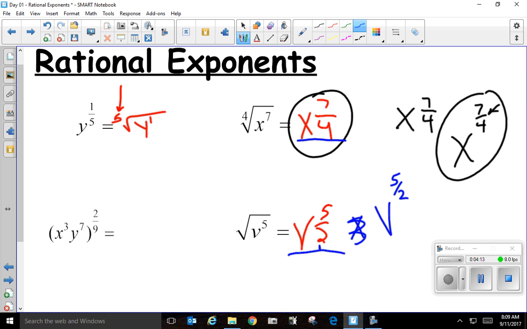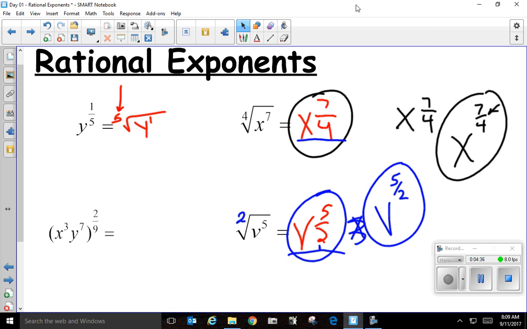Now, how do we know it's a 2? I don't see a 2. I thought if there weren't numbers there, it's a 1. Right. If it's not there, by default, it's a square root. So if you see any radicals without a number there, maybe you want to write the 2 just mentally so you don't forget it's a 2 there. But this would be correct. Who thinks they're going to do the last one here?